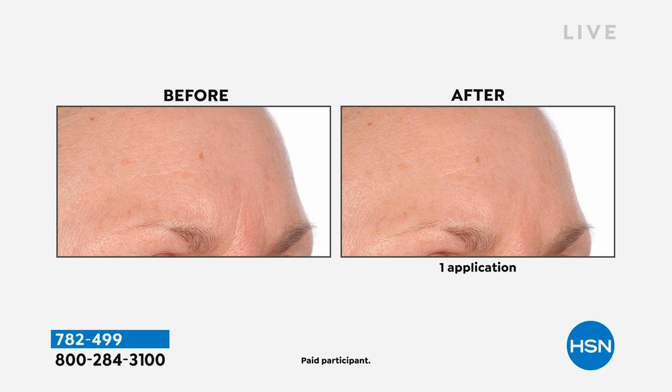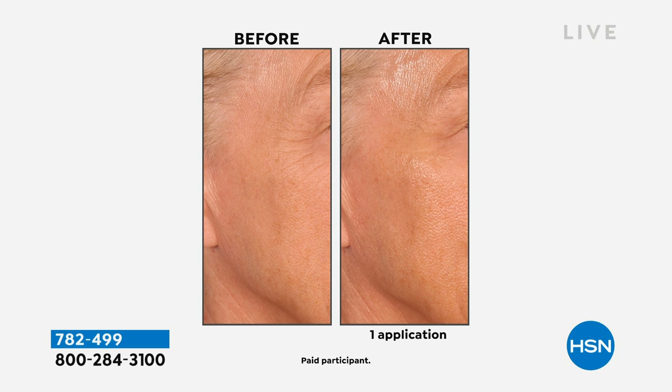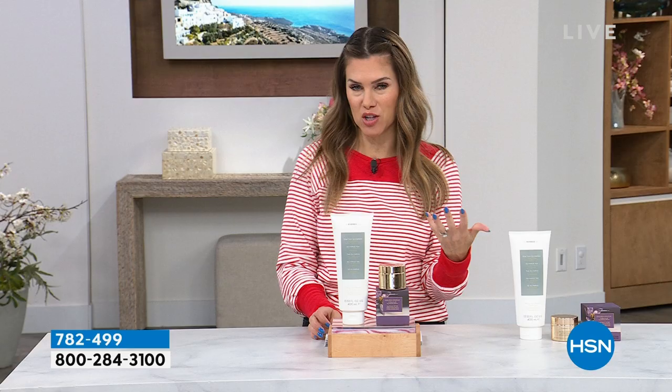In one application this will smooth, hydrate, and give you an immeasurable glow that will make you look ten years younger. These are instant application results. The Golden Crocus is such a special, unique ingredient complex. The fact that it can give you that glowy, soft, supple skin with plumpness back — I want you to consider this jar at $76.